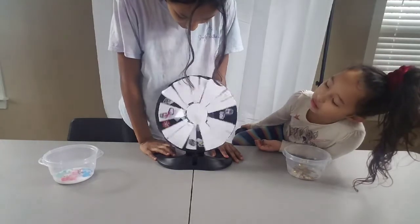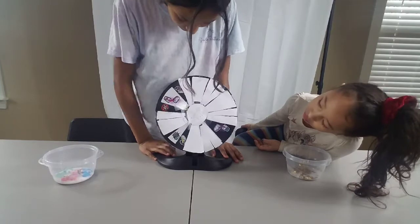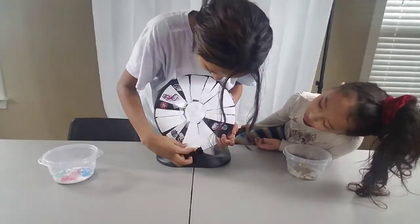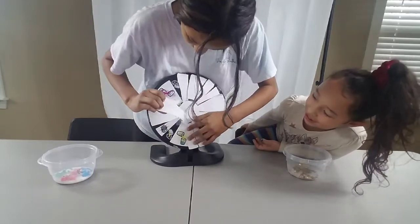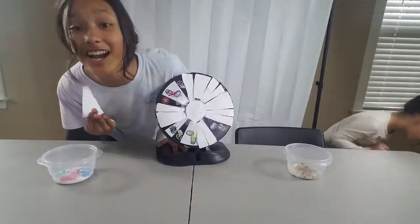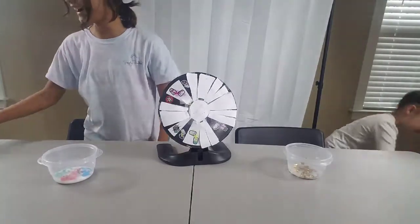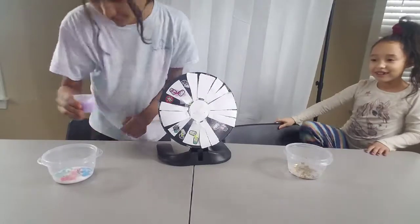So the big one is the glue one? It might be. Gosh, please be something good. Activator, I think. Yes, I got activator. I knew it. So early. Why? Elaine gets all the good ones. So I have my activator.